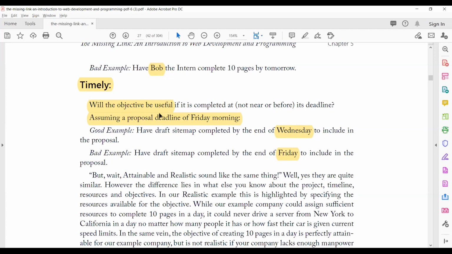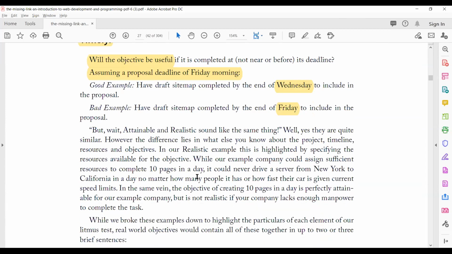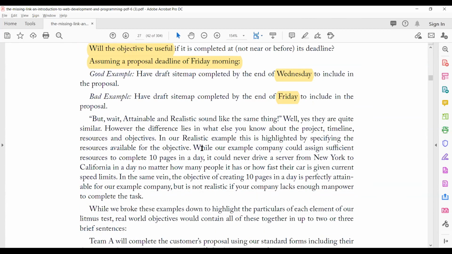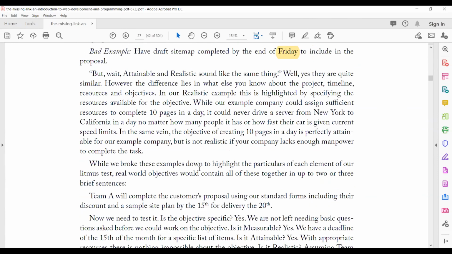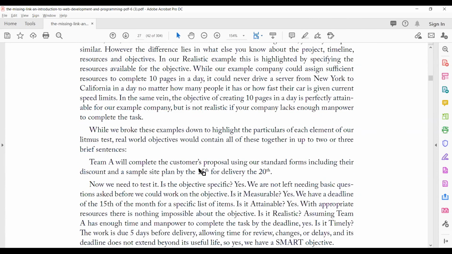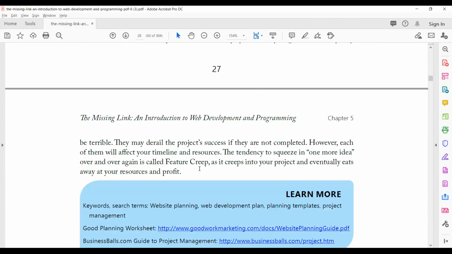So we need to make sure that it be useful when it's submitted. Okay, and then the chapter goes on to explain a little bit more about the SMART acronym.